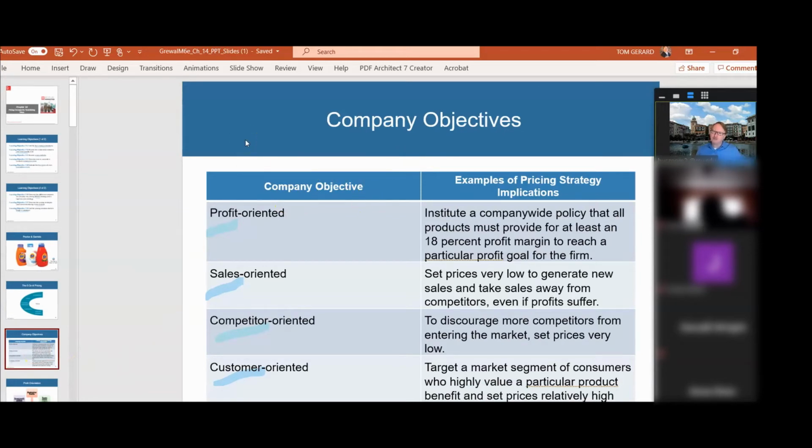We've talked about this. Again, you hear me talk about this a lot. What are the company's objectives? What is the mission statement of the company? And this is important, the reason I keep coming back to that, because in business, if you're running a business or you have a business, you always want to have your mission statement and your overall purpose of being in business, other than just making money.